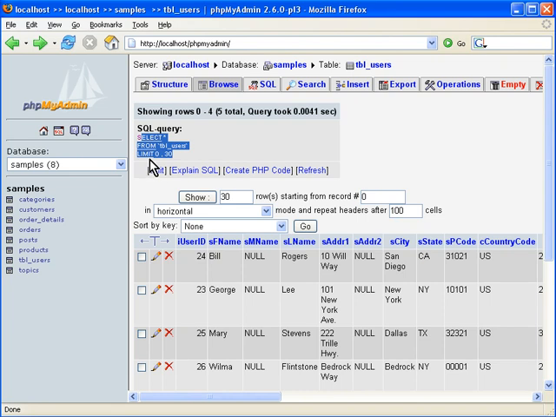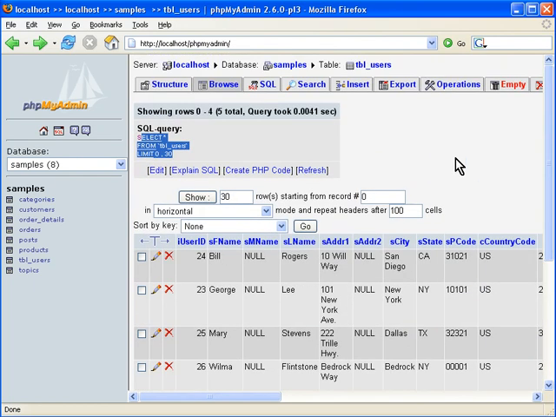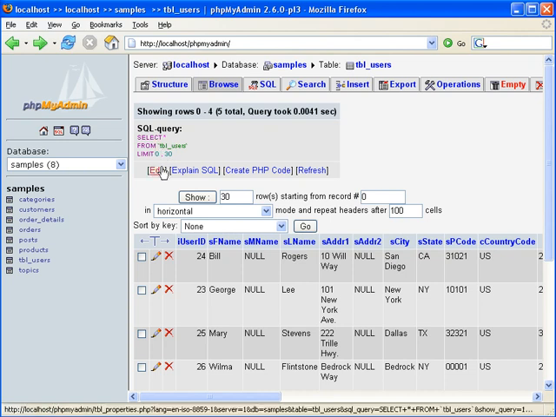We're using LIMIT 0, 30 to limit this to just 30 rows, and then if there were more rows, we could actually go to the next set of rows if we wanted to. But you can make changes here and do all kinds of things. And that select statement is on different lines here for the different parts. You select star, which means select all the columns. You select from that table users, and then you limit it to a set of rows. And we'll look at that again.